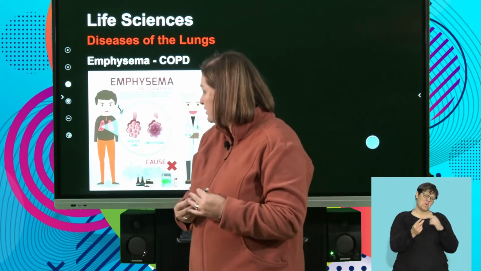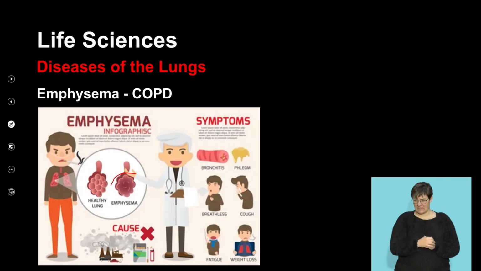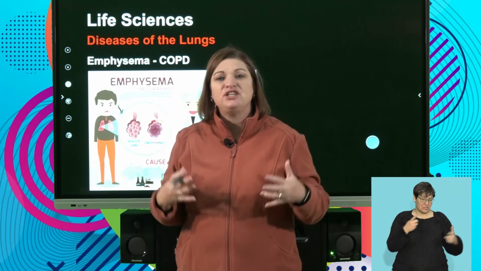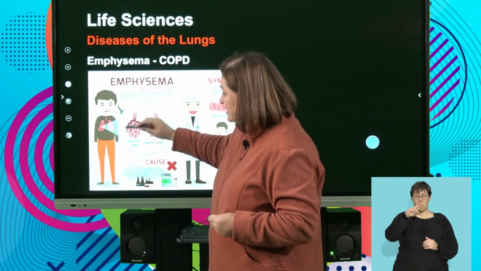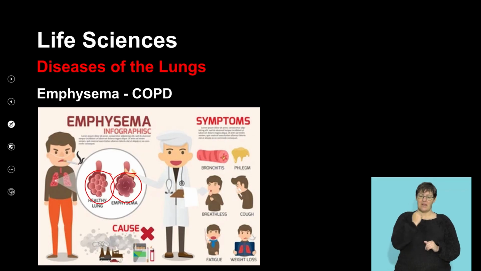If you have a look at the diagram over here, what happens with smoking, if you're a really heavy smoker, is that you actually destroy the lining of the alveoli. So here's a nice alveoli, nice and healthy. Here you've basically destroyed the lining. If you've destroyed the lining, there is no way for the oxygen to go. And there's no cure for this. They can kind of treat it.